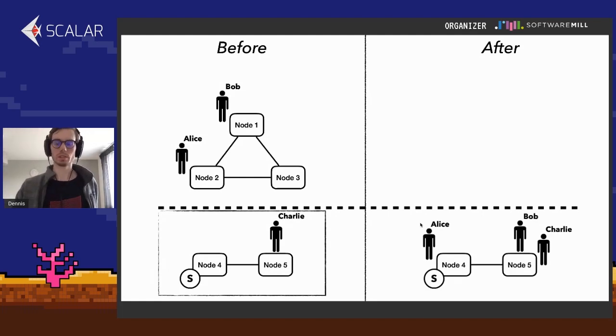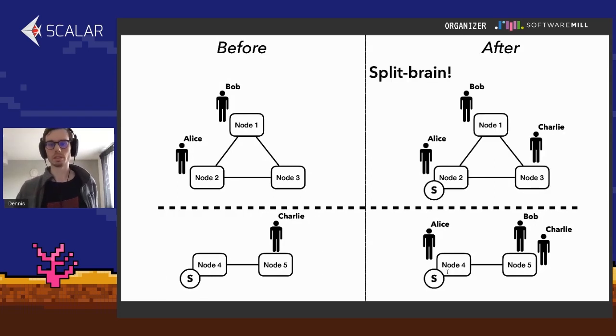And so what happens here? Same story. Forget about the other side. Convergence is reached. Unreachable nodes are gone. And so shards and everything get started on their side. But what happens in reality is that now this one cluster gets split off into 2 different clusters, because this side doesn't know anything anymore about nodes 1, 2, and 3. They remove them from their membership, and same for the other side. And what we have now is called a split brain.